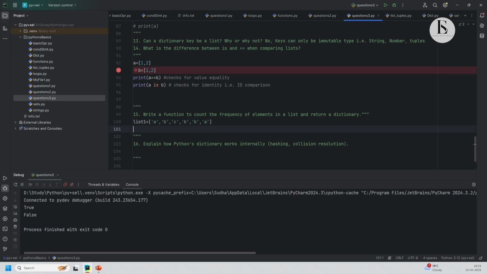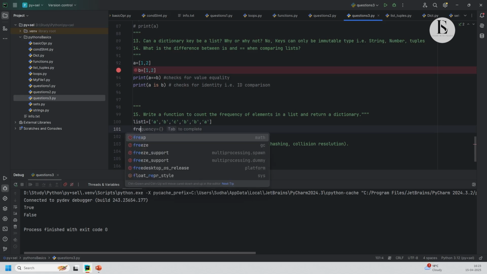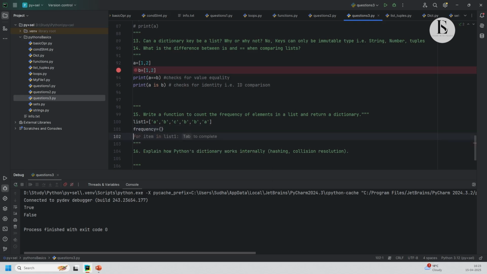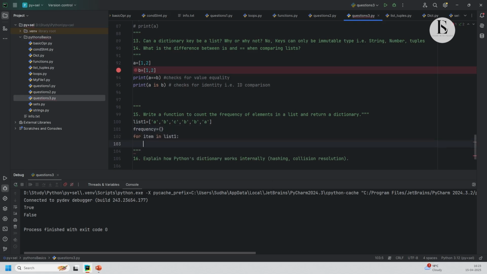let's create a dictionary. We'll name it frequency, and it's a dictionary object. So I'll say for item in list1, frequency of item is equal to frequency.get(item, 0) plus 1.